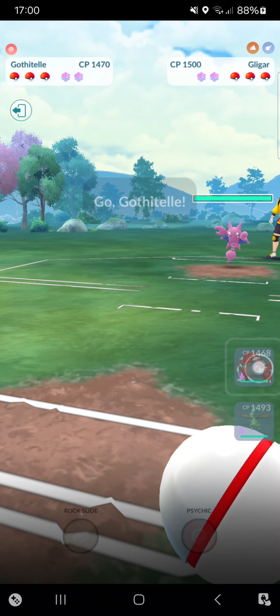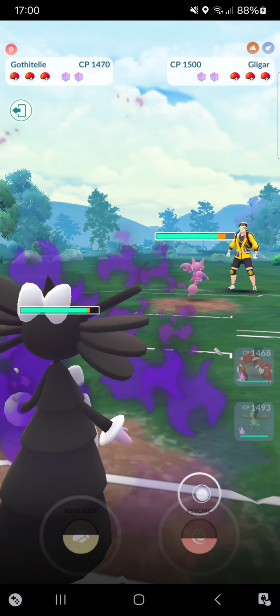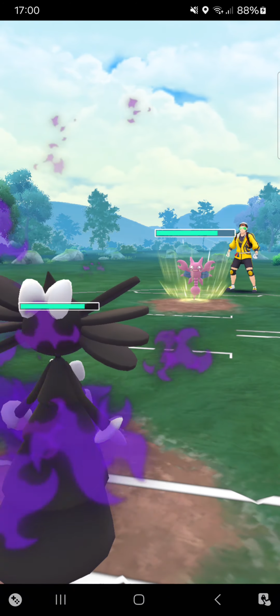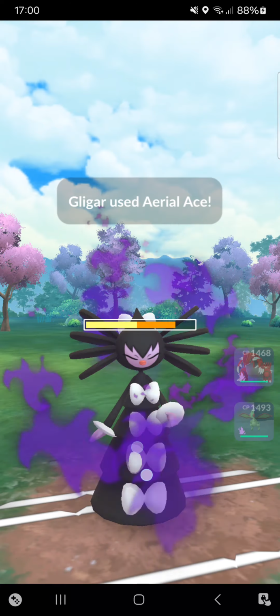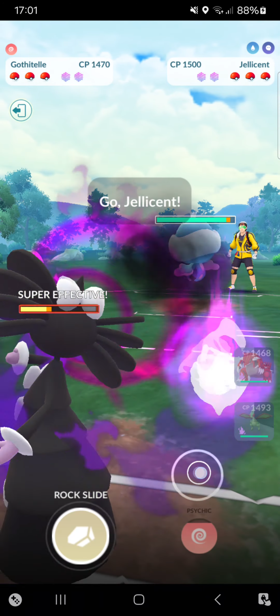This is not good with the ground types in my team, so I'm switching straight into Shadow Gothitelle. This is only Aerial Ace. That's perfect, because Dig would do too much damage, and I can deal some heavy damage here as well. So I really like that.